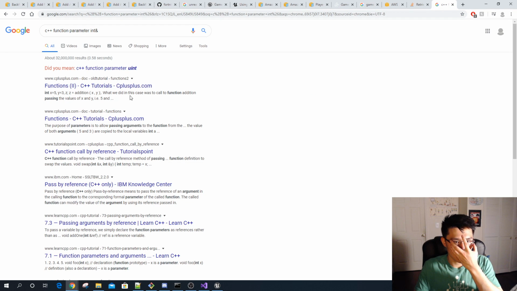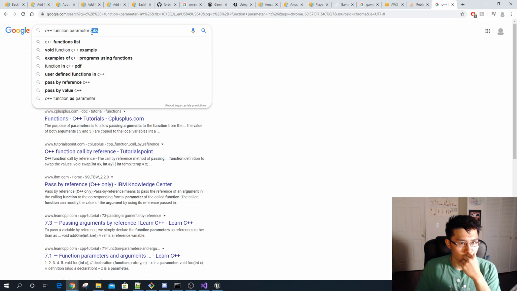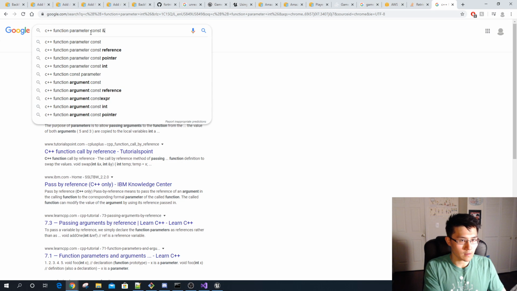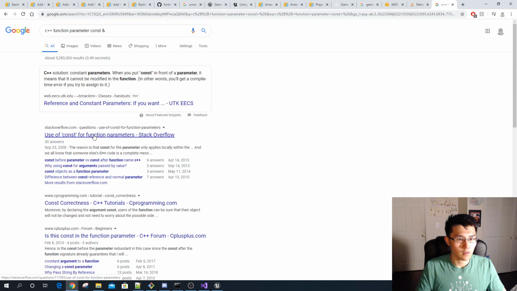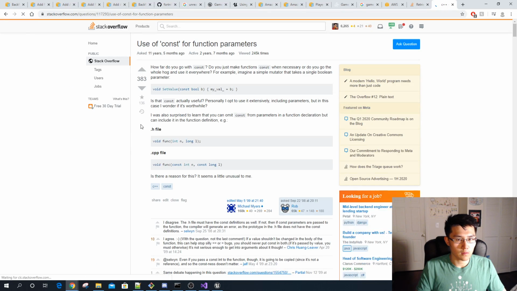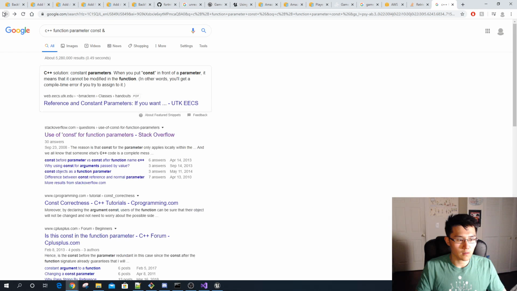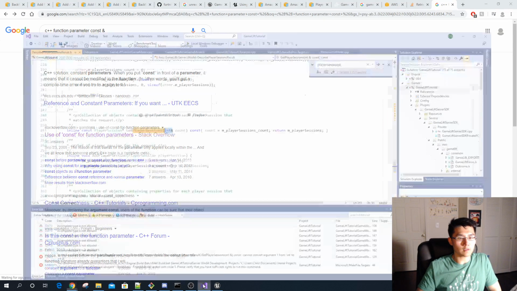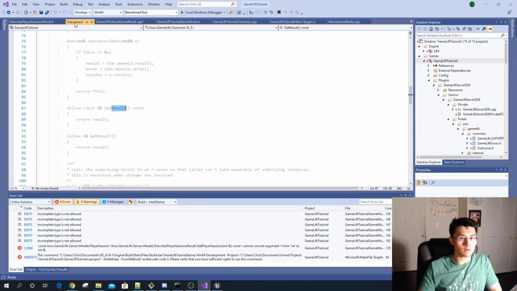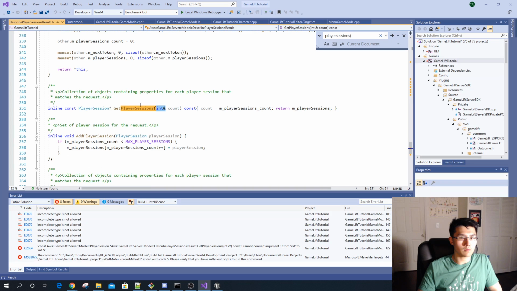Is it a constant? Is const? No, companions. So there's another function. I'm using this one.